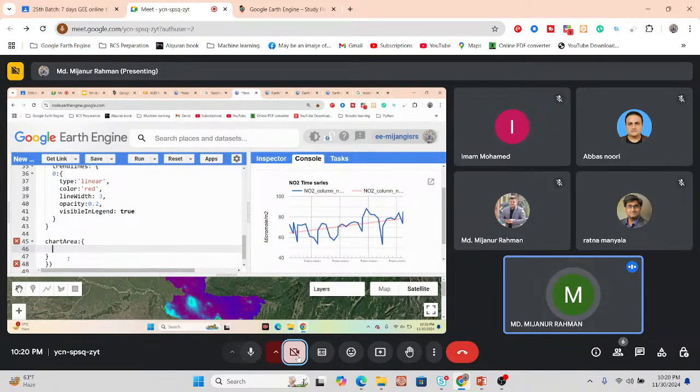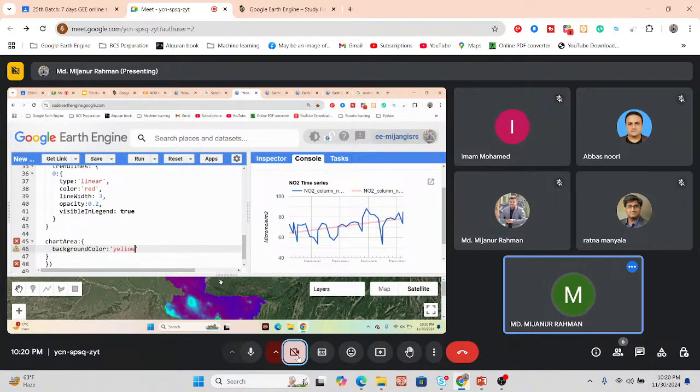So just put here background color, and you can mention any color in here. Suppose I put yellow color.